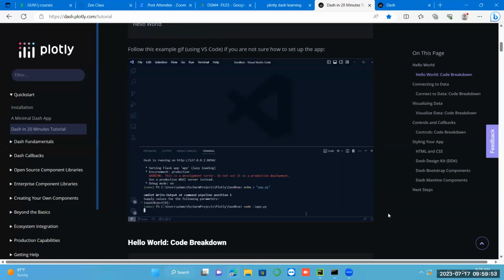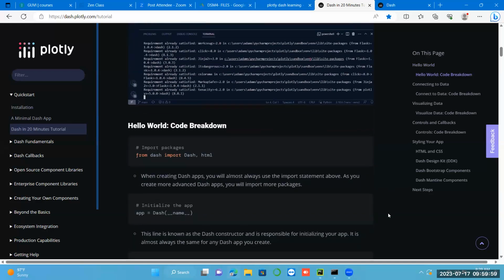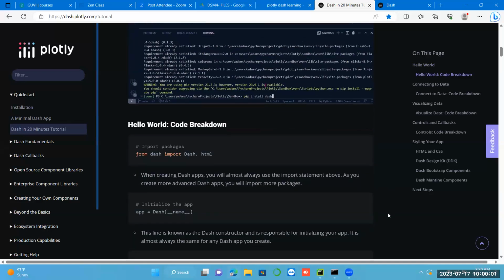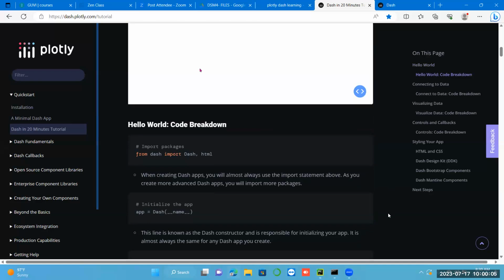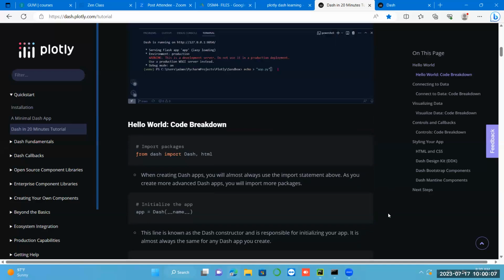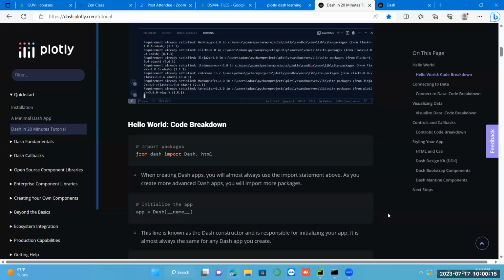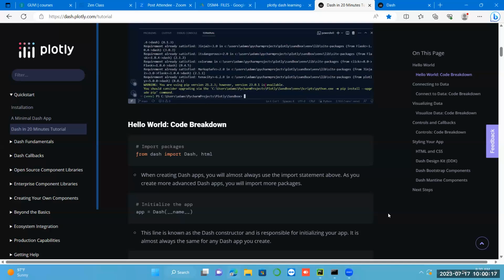A beautiful explanation through a GIF. Now go below. Here they have explained the code breakdown of what we just wrote in the script, because we are covering so many things you may forget to understand the code you have written in the py file. First, they have explained it line by line. See, what is the first line you wrote in your script? From dash import Dash and html.